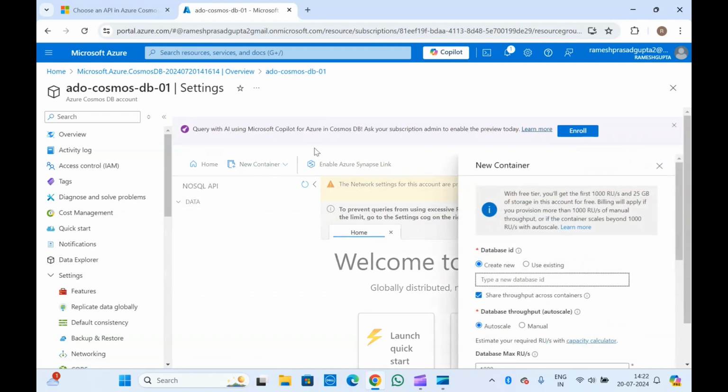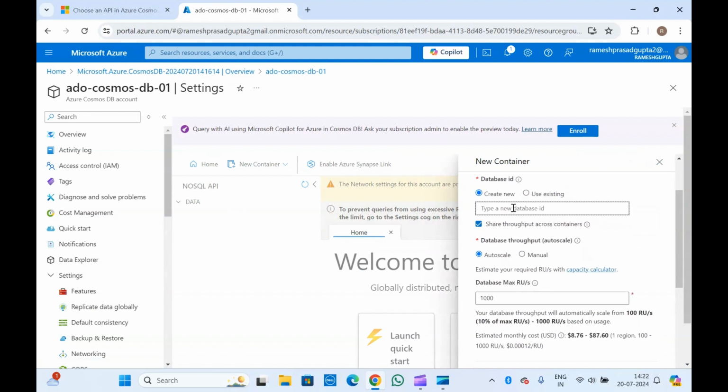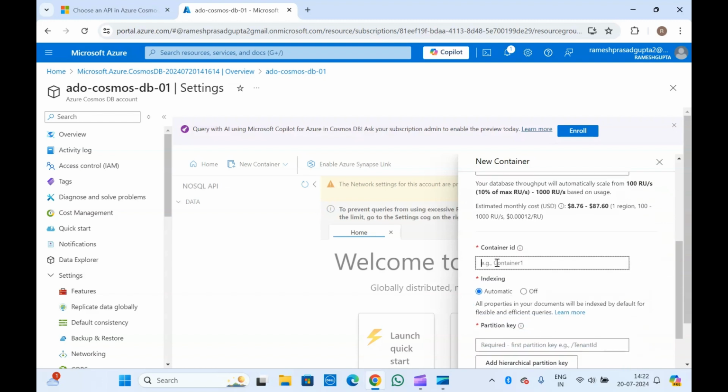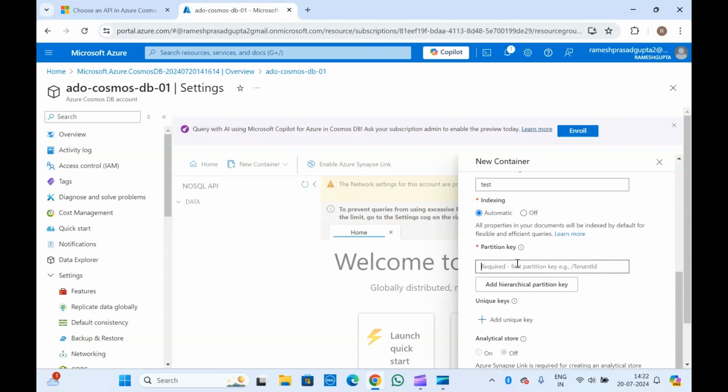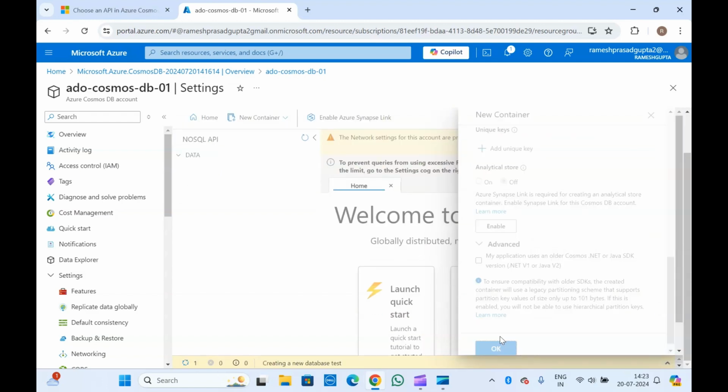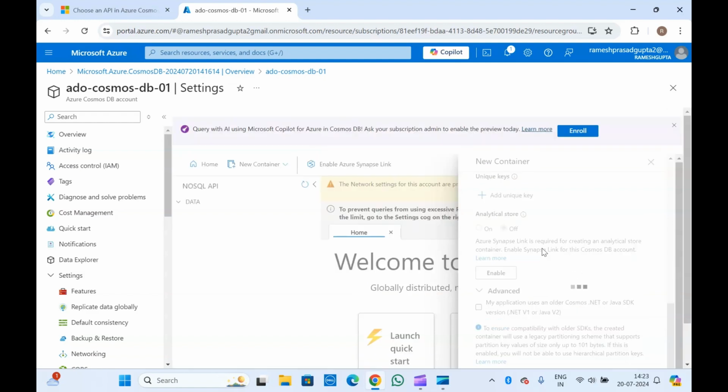Let me try to create one. So suppose I have created this, let it be the default. And see, so this should create a container.